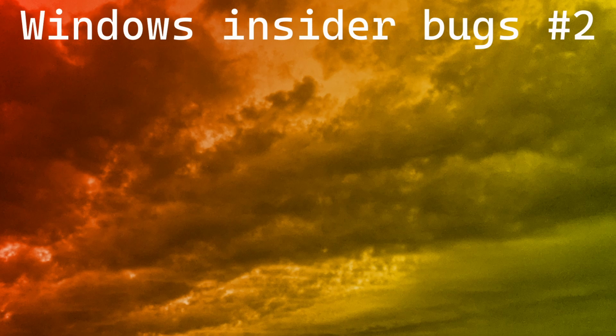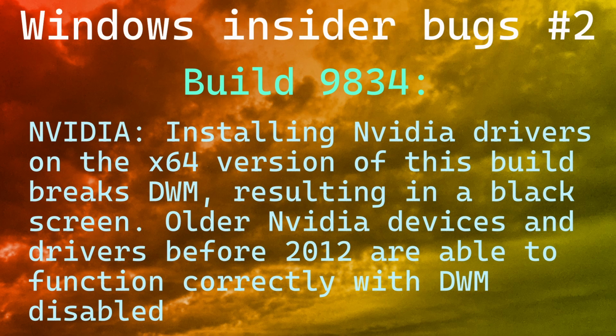So Edward, would you like to start with the first bug from Windows 10 pre-technical preview, not even Windows 10, whatever. It was build 984. Installing NVIDIA drivers on the x64 version of this build will break DWM. What the hell? I have gotten this bug to work before on my main PC. I don't know if I have it on my phone, I'm not too sure, but we can probably check later on. But that's the weirdest bug I've ever seen in my life.